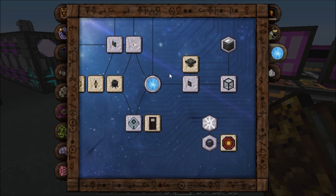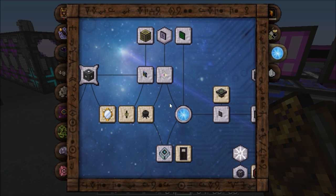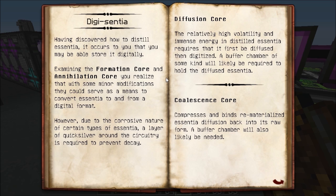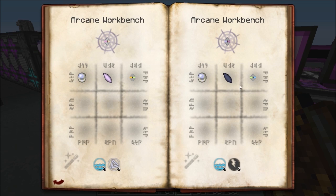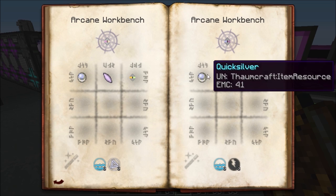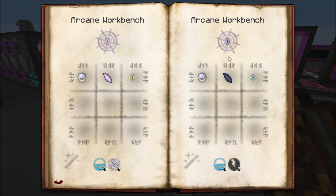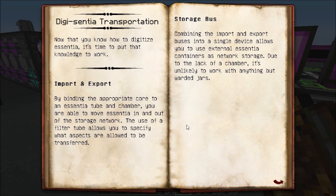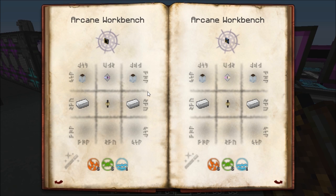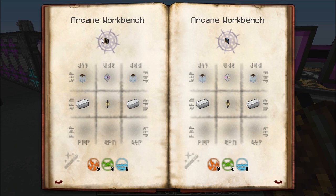Now there's that bit. So let's look at getting things into the system. So your basic bit then is, if you look at this, we've got Digisentia, and it's a diffusion core and coalescence core, and they're based off the formation and the annihilation from your normal Applied Energistics. You combine them with Quicksilver and either order or entropy, and that gets you the cores, and they're used for making other stuff like your import and export buses and your storage buses. So exactly the same as a normal one would work in Applied Energistics.